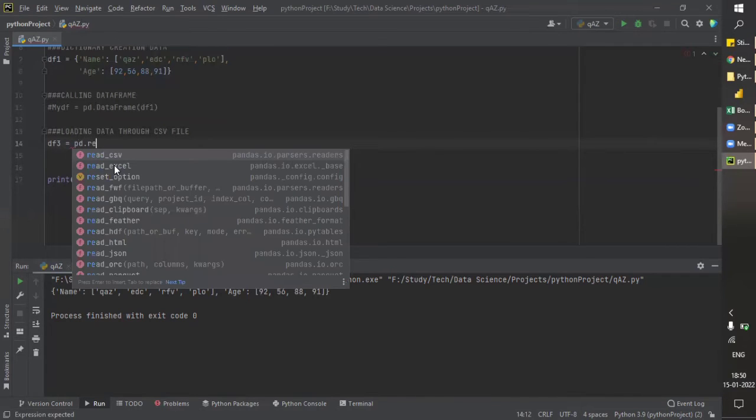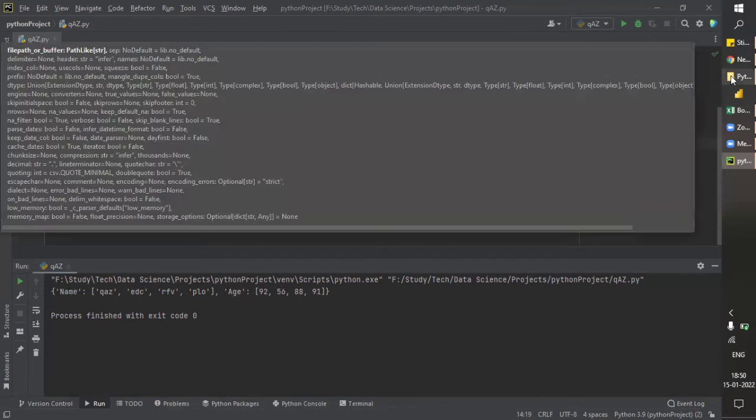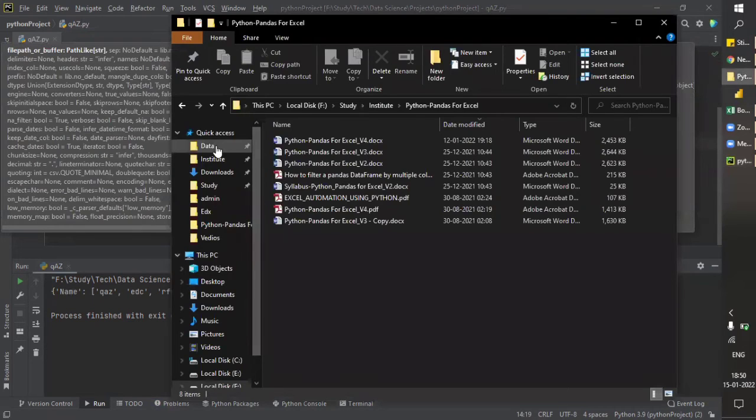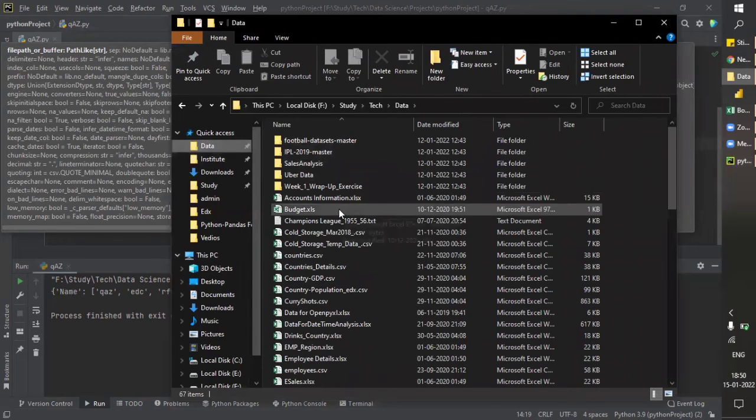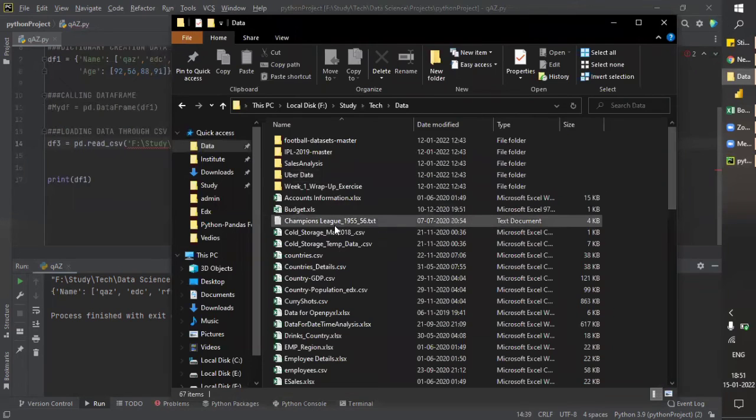You can see a list of commands has popped up. So you can click read_csv, then parentheses. Let me take the data in a CSV file, countries. And here single quote, we'll paste the link, basically, the path where the data is present.